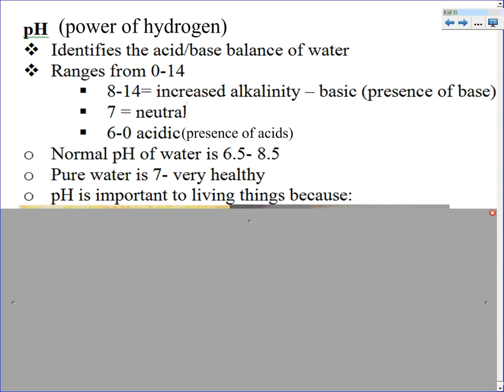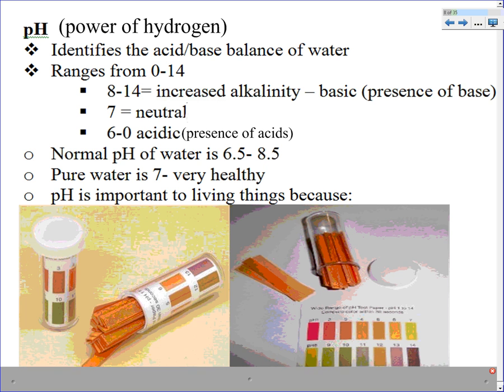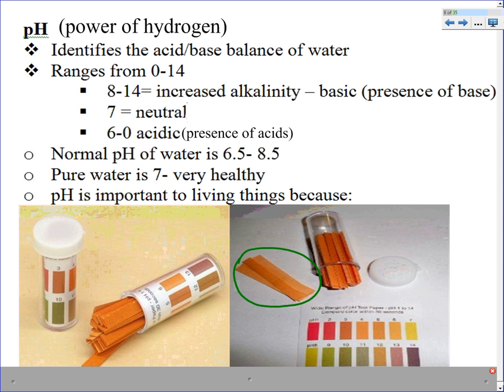pH is important for living things. We're going to talk about the importance of the pH for living things, but first, just showing you this. These are these little things here. Those are called litmus paper. And litmus paper is what's used to check the acidicness or the basicness of a substance, any substance. But for what we're talking about here, for water, we'll take that little piece of litmus paper and we dip it in the water. The litmus paper has a chemical on it which checks for the acidicness or the basicness. So that chemical, if there is a chemical in the water, is going to react with the chemical on the litmus paper. It will change a certain color, which we see here on this chart.